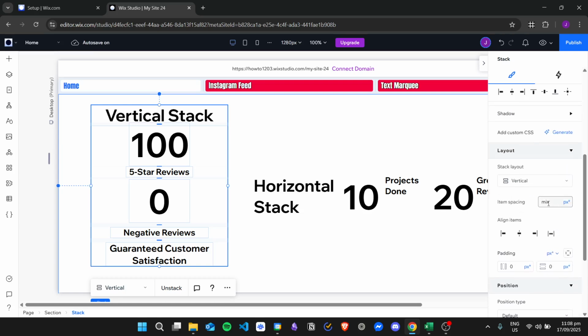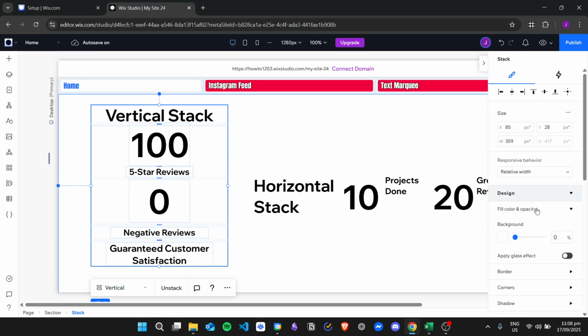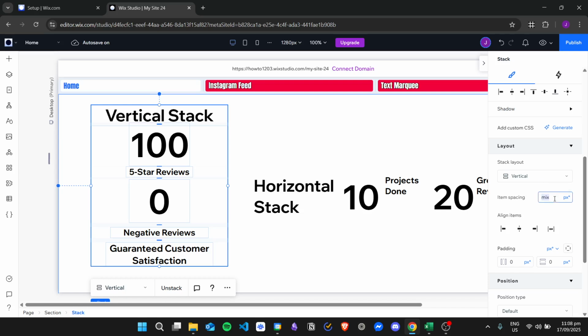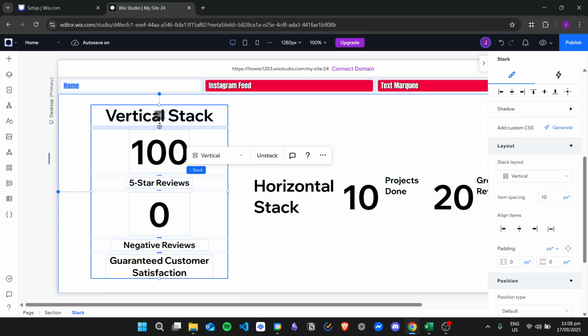If you also want to arrange their spacing, you can just adjust it right here. For example, I'll make it 10. So all of the spacing between our elements in the stack has a 10 pixel item spacing.